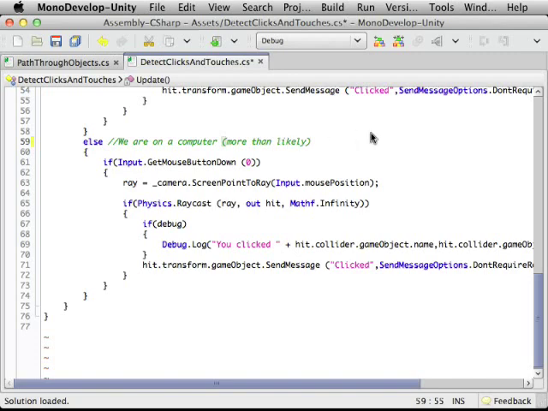It could actually just be anything that's not Android or iOS. So we're checking to see if the left mouse button is down. That's all this does. Check. And I'll re-update this script with these comments once we're done. Check to see if we've clicked.